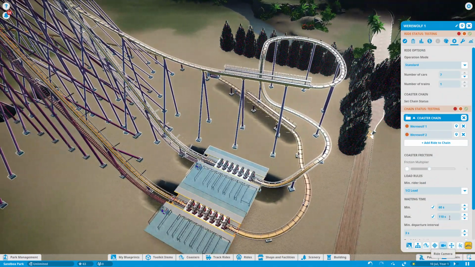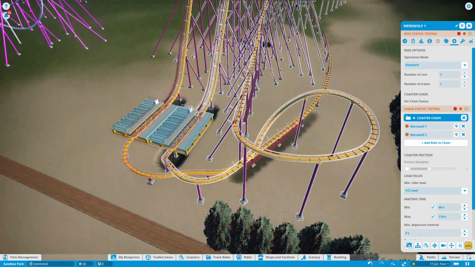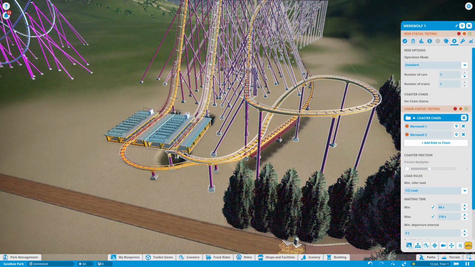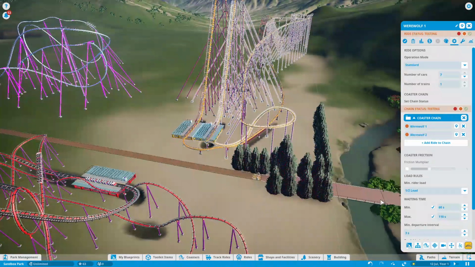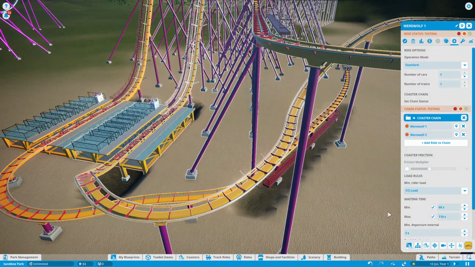Hopefully it'll work. Speed it up. There we go. See, it comes back down here. Here comes one train. Hopefully it will stop just here, and just wait for that other train to come. That should stop, because the other train hasn't come in.